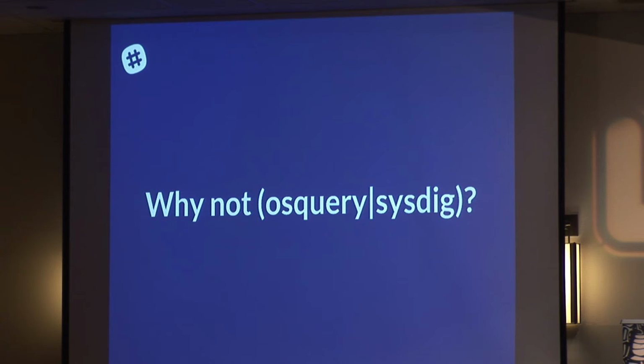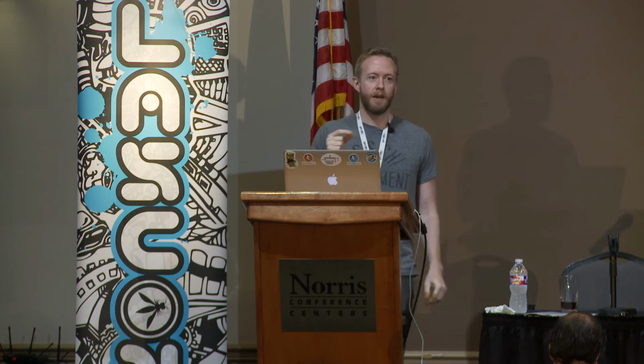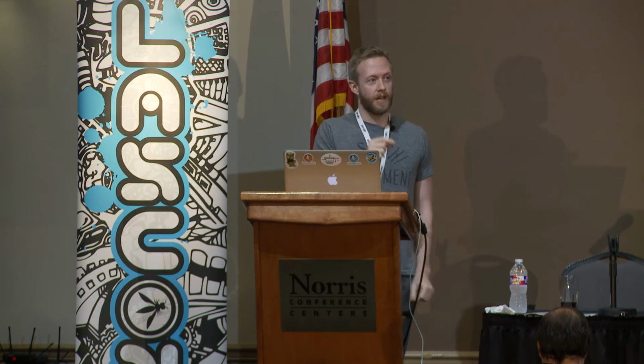One question I often get is, why don't we use OSQuery or Sysdig, right? These are both pretty cool projects. I like OSQuery a lot. I like Sysdig a lot. One major difference here is that OSQuery is more about point-in-time snapshots, right? So if I happen to do something between OSQuery polling times, then there's a chance that it's never noticed, right? And I think that's absolutely fine for things like laptops that people close, they go offline, whatever.